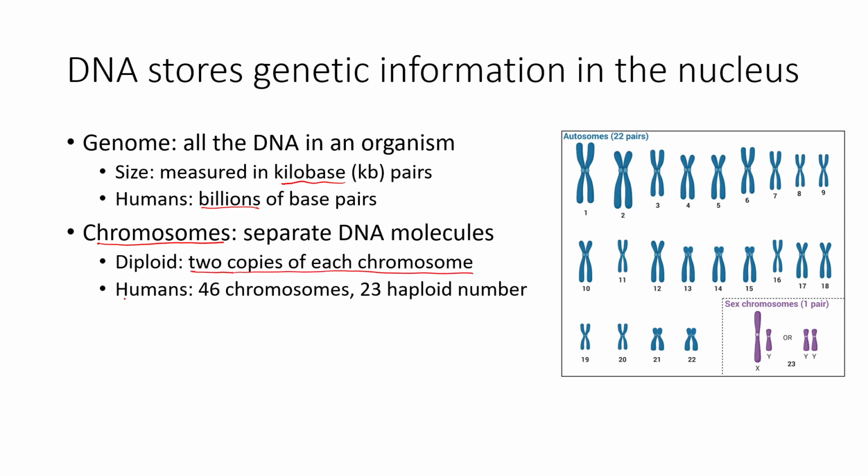So in almost all human cells, we have 46 chromosomes, which means we have 2 times 23 chromosomes, 23 being our haploid number. On the right in this picture, we see our autosomes, of which we have 22 pairs, so it's chromosome 1 through 22, and we have 2 of each. And then we also have our sex chromosomes, and each cell contains 1 pair of those, either XX or XY, with some rare exceptions.